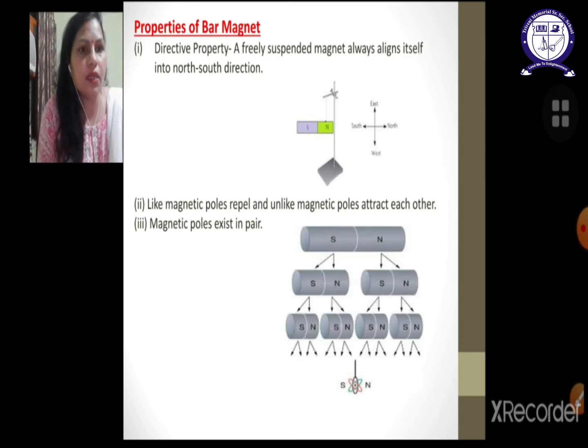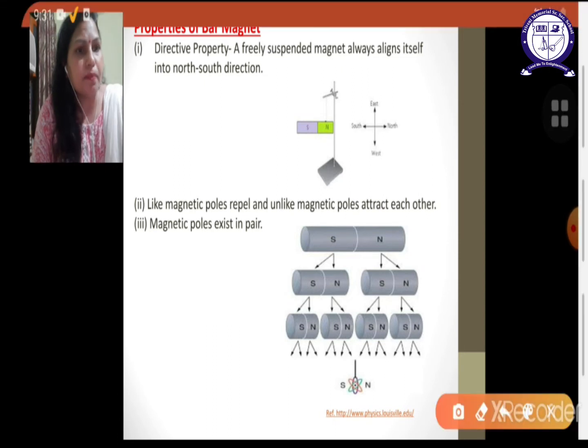And over here the diagram that I have taken from a Google site, and the reference has been given in the description part. So this diagram shows you that whenever a bar magnet is broken into multiple pieces, in the first case it has been divided into two equal parts.